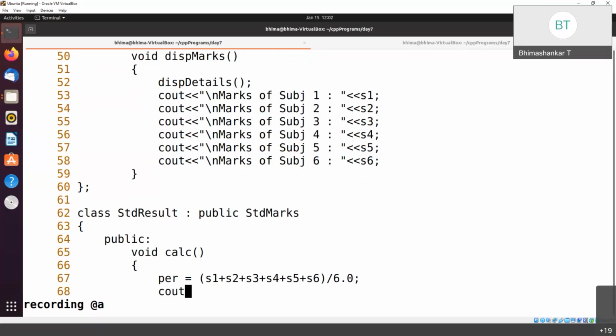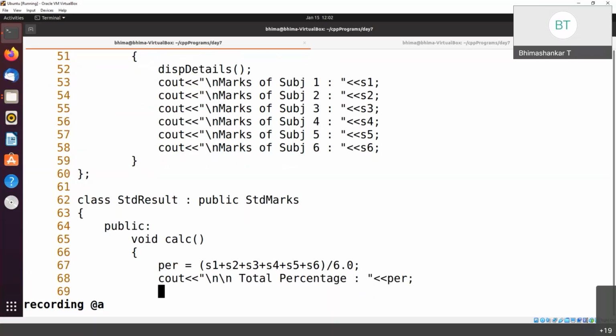We can print that result as the percentile. Total percentage is equal to, I can say, per, percentile scored.